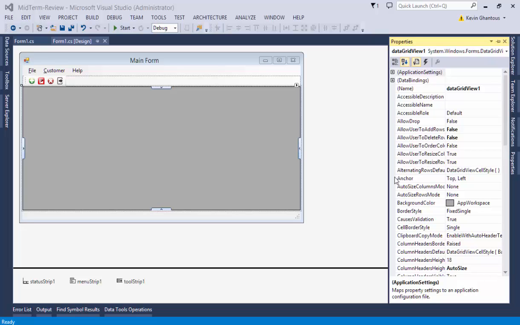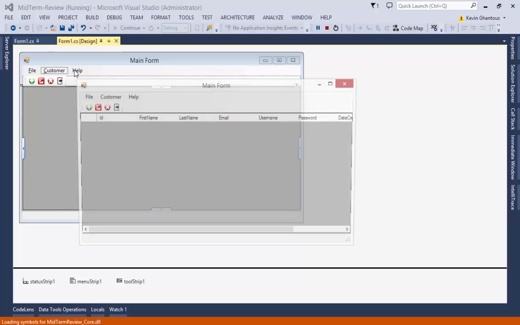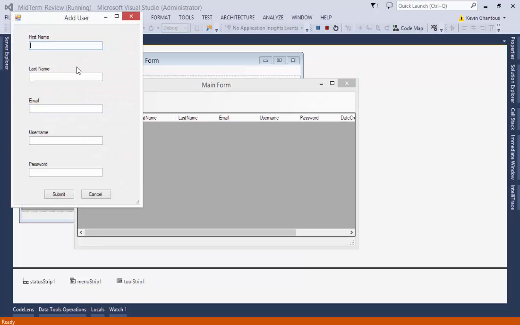Two ways to handle the update. If you remember before, we turned off all these add, edit, and delete options. Well, each one of our rows, if we just run this, I'll add my user back in here.